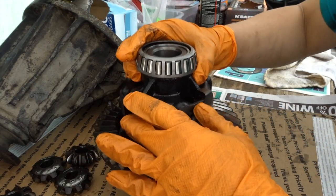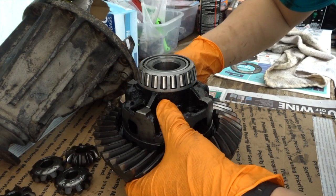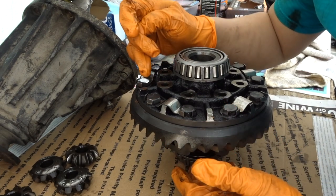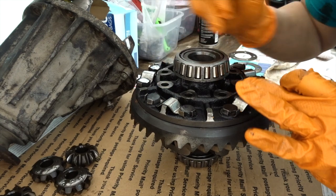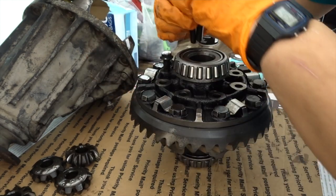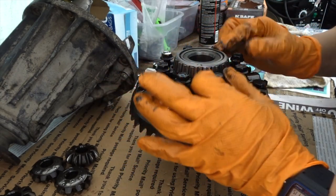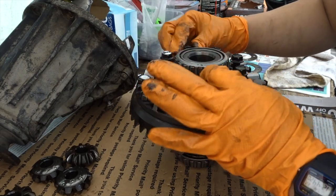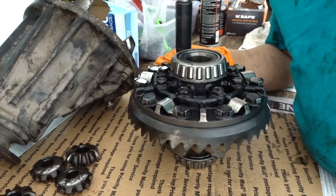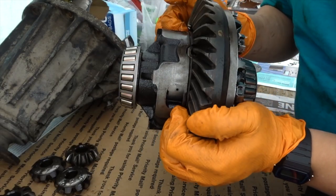Then we're going to put this cap on. You want to hold it and flip it to the other side because we have to put the bolts in. Now we'll go ahead and put the bolts in - I marked my placement already, so we'll have the top bolt and do a crisscross pattern, just like if you're doing a tire installation. I don't have the torque specs on these, so we're just going to get them nice and snug. You also want to go ahead and hand-thread them first, just make sure you don't strip them. That's pretty much it for the locker, and then everything is in reverse order.